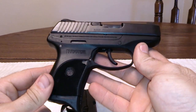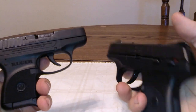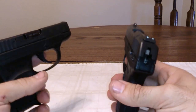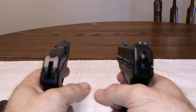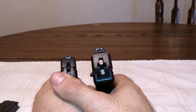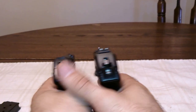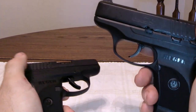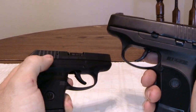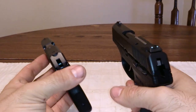So guys, I just wanted to show you a comparison of my two concealed carry handguns that I plan on using in the future, as soon as I can get my concealed weapons permit. You've seen reviews on both of these guns — I have not had one issue with either one of them. I would highly recommend either one of them for concealed carry or just for something to go out and have fun with. All the information I gave you today was actually from the Ruger website, so you can go over there and check them out if you're interested.